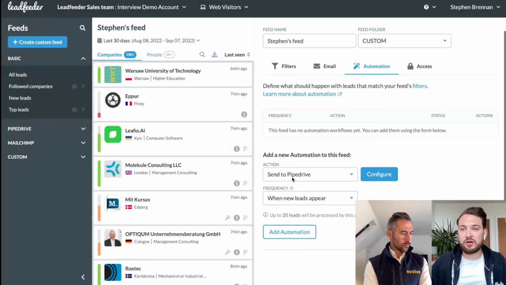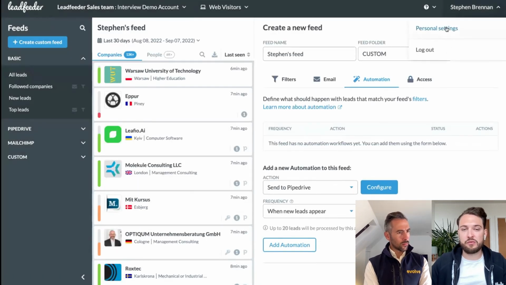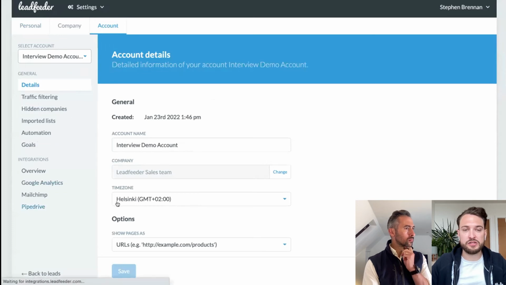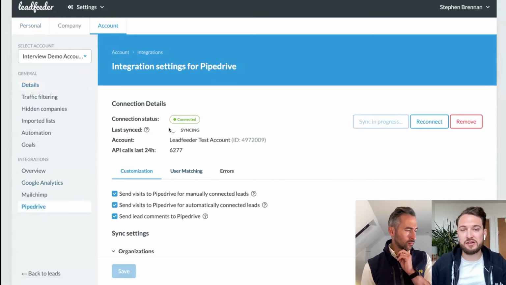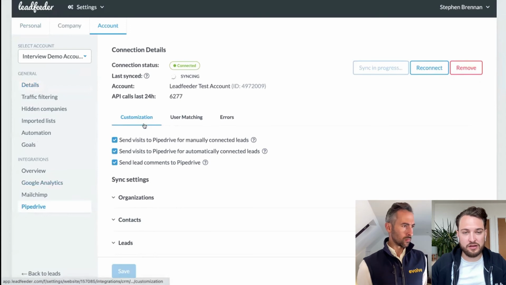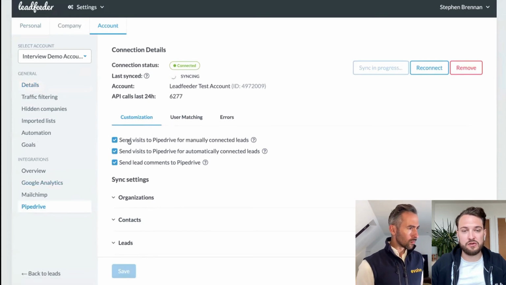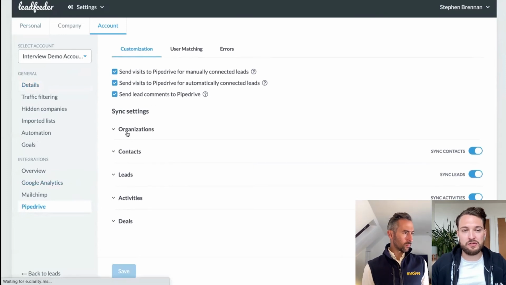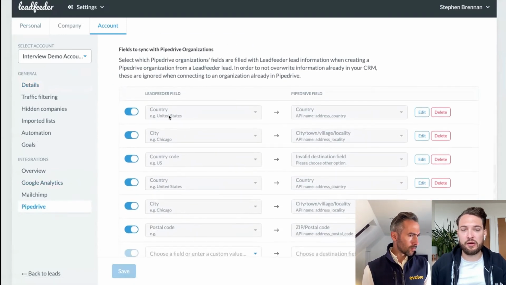Then what I'd like to show you as well, as I mentioned earlier, what we've done within the account is we've now enabled the ability to choose how those field mappings are done. So here we can see that active sync. So when we've been able to pass all of the data across to Pipedrive, we're able to look at what is set up. So we can choose if we're allowed to do anything manually, if we're allowed to automatically send leads through, and all of that information is checkable there. We can then go into the different properties and be able to map them accordingly as well.